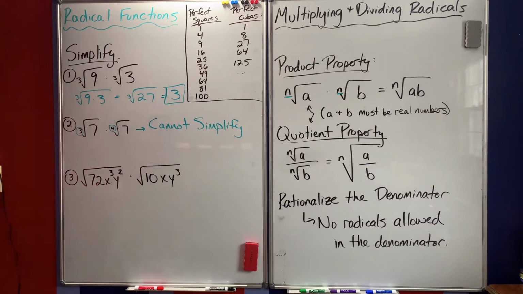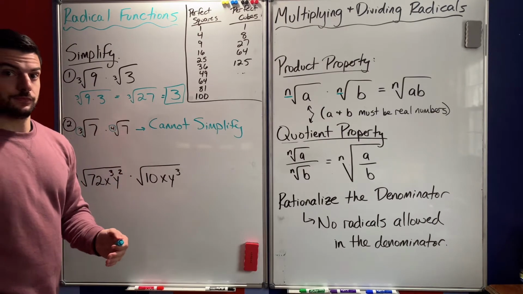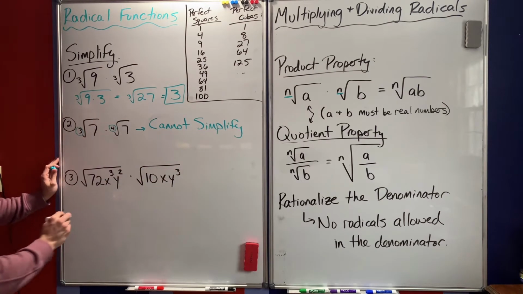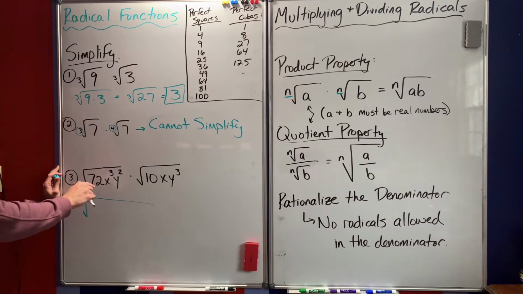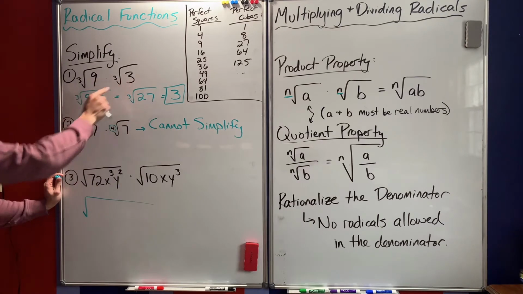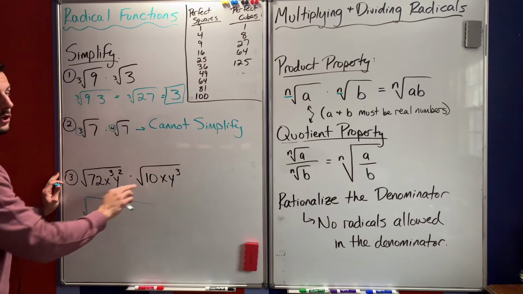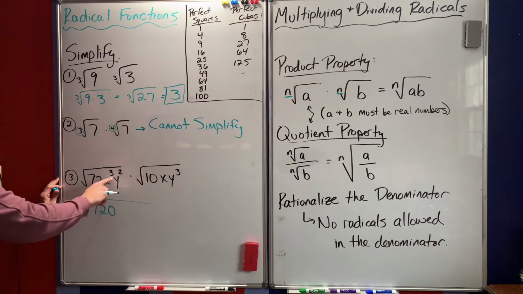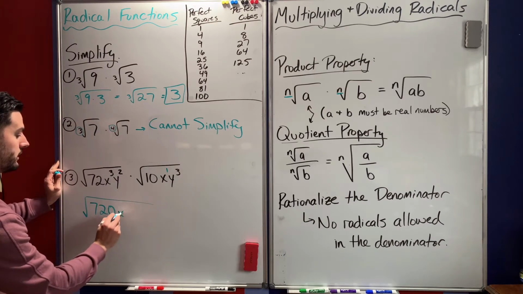Now, we jump up a notch for number 3. This big guy. They're both square roots, which means I can multiply. I could write this as one massive radical, and I'm going to do that, but let's do two things at once. I'm going to write it as a radical, but also multiply across these two radicals, just to make it a little easier. So if I have 72 times this 10, the coefficient times the coefficient, 72 times 10, I would get 720. Now with the x's, I get x to the third times x, and that's x to the first. So x to the third times x to the first would be x to the fourth.